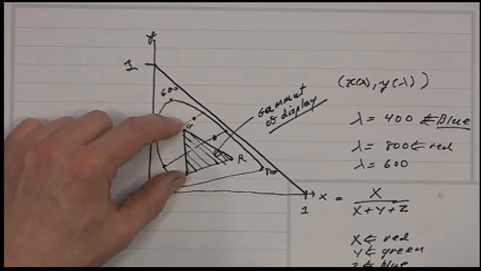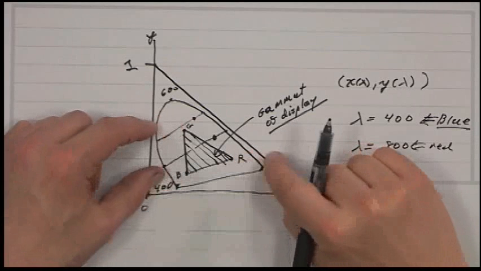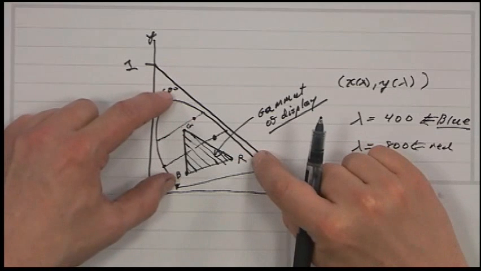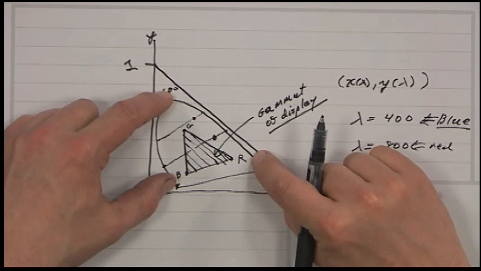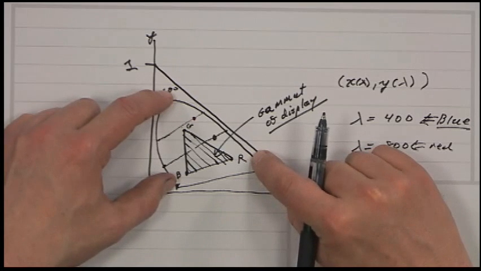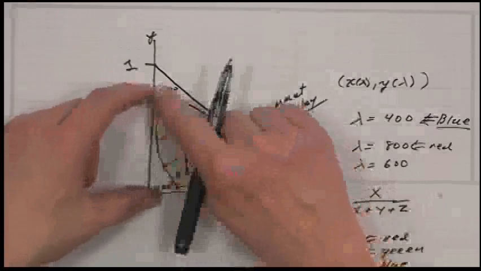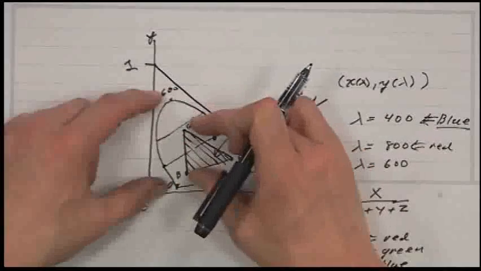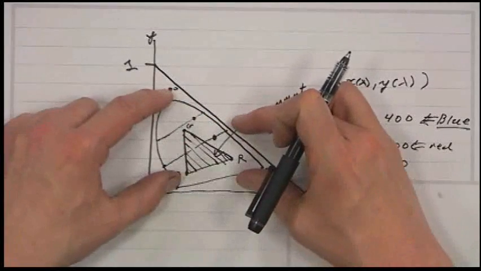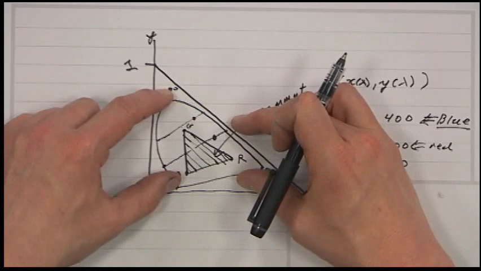First of all, typically they'll be far away from the pure spectral sources. The more pure the spectral source, the wider the gamut generally. But even if you had perfectly pure spectral primaries, you still couldn't produce all colors, because this is curved, okay? And these lines are straight. So the triangle can only fill up most of this area. It can't fill it all up.